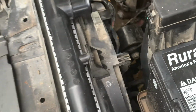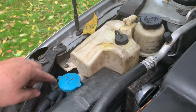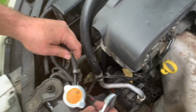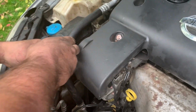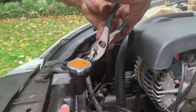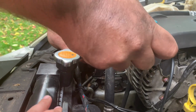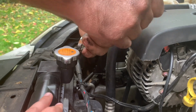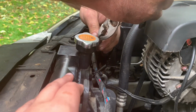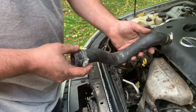Now the second hose, this one is from the overflow reservoir, and it goes down and connects into the radiator, and it just simply slides on. And then we get that clamp, and then we put it on. Then that is on. And then this is the hose that we didn't get to put on the first time because it was broken off onto the radiator.